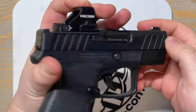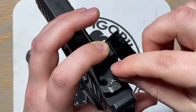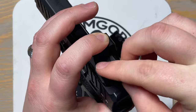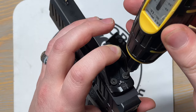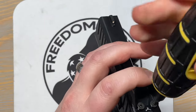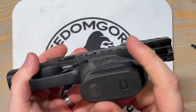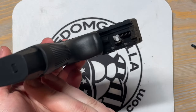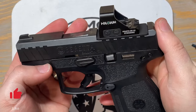I like to do a rough fit first — kind of see what it's going to look like when everything's installed and tightened. From there, we're going to put the two screws in and make sure everything is tightened. These two screws that come from Beretta already have blue Loctite on them, so there's no need to add anything additional. You literally just have to tighten to 15 inch-pounds first, then 20 inch-pounds, and 25 inch-pounds.